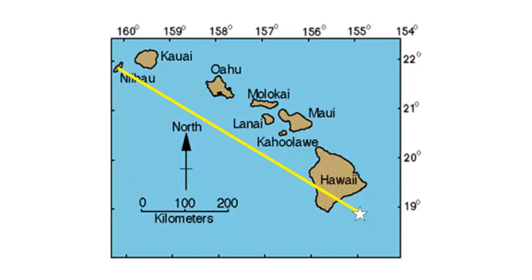Further, the volcano that formed the island of Niihau is 4.89 million years old. Rate is the distance traveled over a period of time. We know that from miles per hour, for example. The distance traveled is equal to the distance from the present location of the hot spot, the white spot, to the island of Niihau. You can see Niihau in the upper left-hand corner, to the north and west of the big island of Hawaii and the hot spot. So we have to first find the straight line distance from southeast Hawaii, the star, to Niihau.